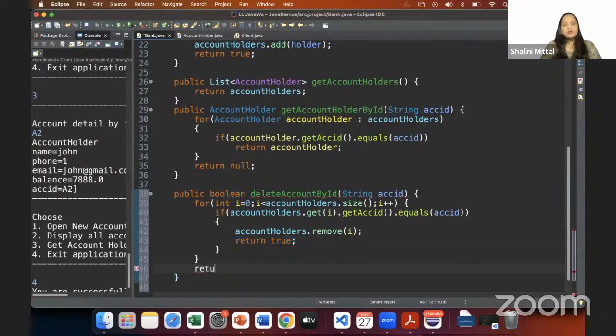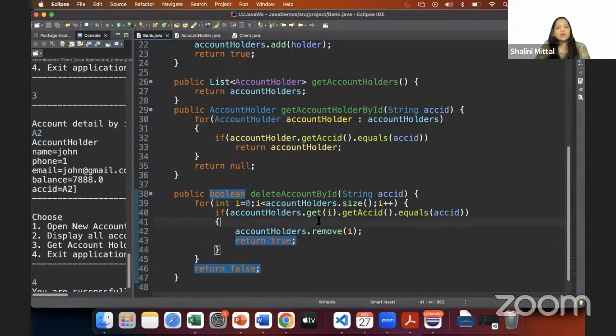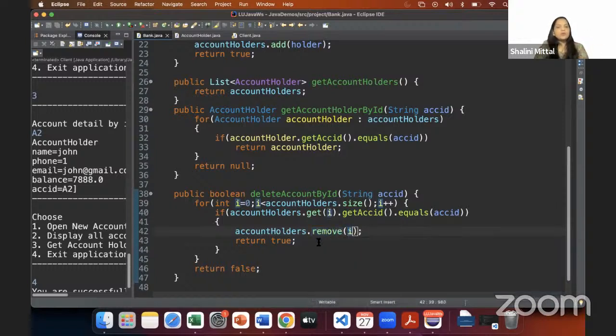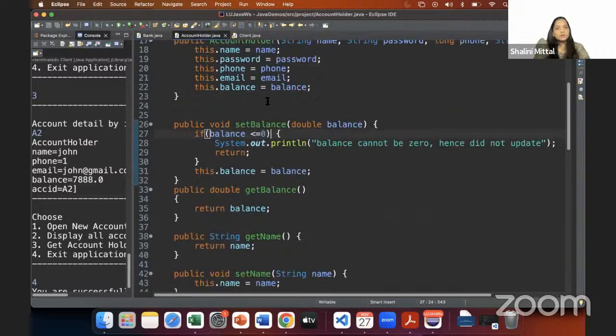If not, it would return false. Okay, so a simple delete function which iterates over the account holders object. It checks for an account holder with the ID. If it exists, it removes it from the list. We just saw in the list how we can remove an item. If I'm able to remove, I return true, or else I return false.